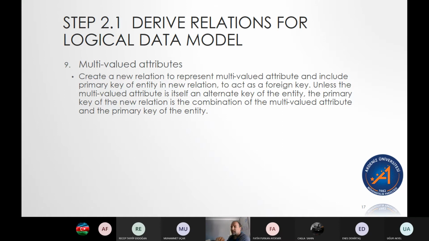Okay, so what we're going to do instead is for any multi-valued attribute, we're going to create a new table. Again, another new table. That table will have a couple of columns. One of them will be the column of interest, the column of the attribute, so phone number. Then the other column will be a foreign key to the primary key of the table that it's referencing, like our client table, our student table, or our employee table, whatever. And so what'll happen is the combination of the value and the foreign key to the other table makes up our primary key.